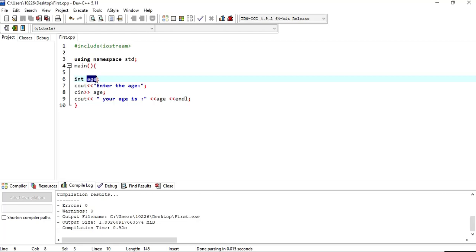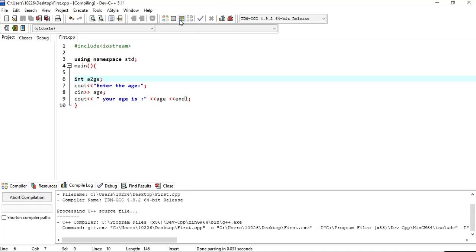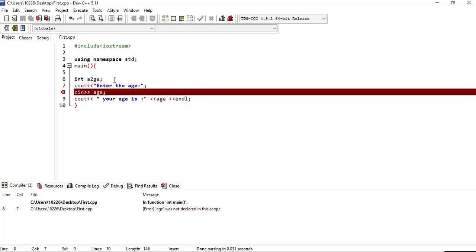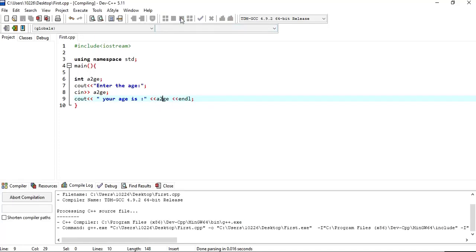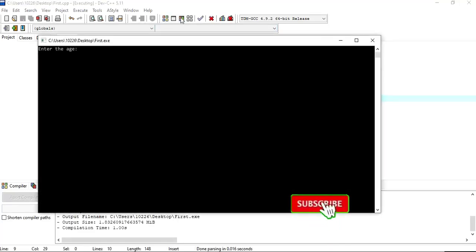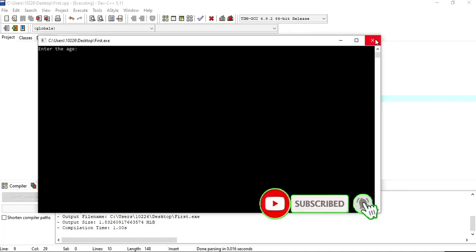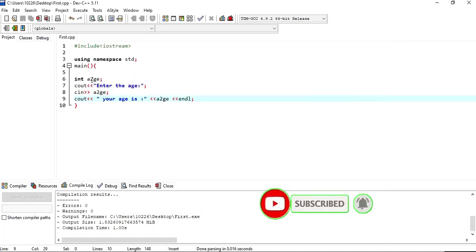What if I want to include a number? Let's say I'm going to put 2 in between. I'm going to save and then run. Here I need to change it according to this one, that's the reason why there is an error here. So when I change this one, even here I need to change this one. Save. When you compile, there are no issues. So a variable name can have characters and numbers.